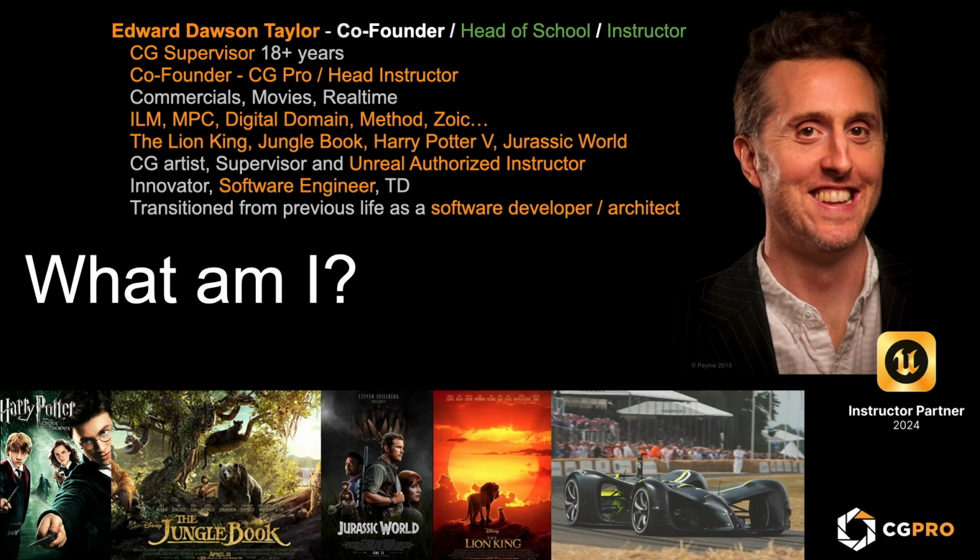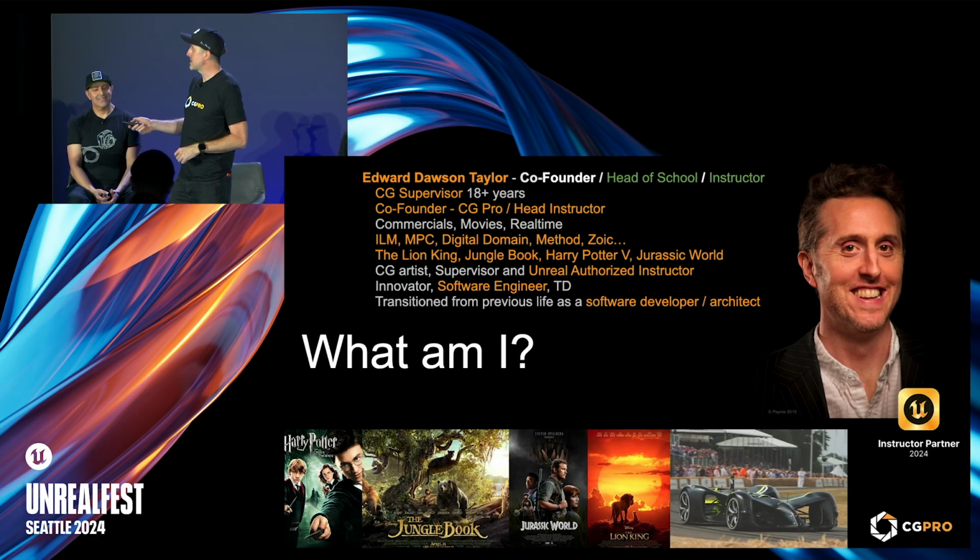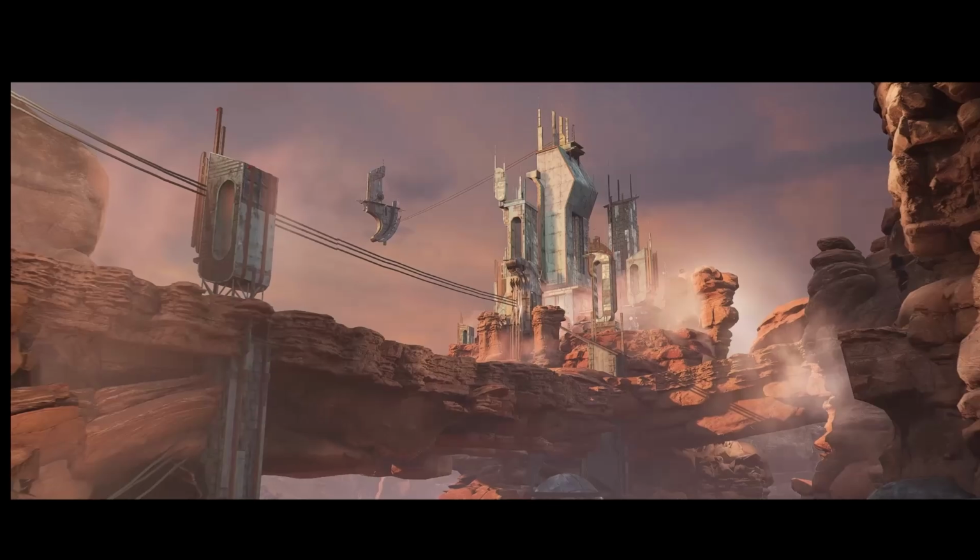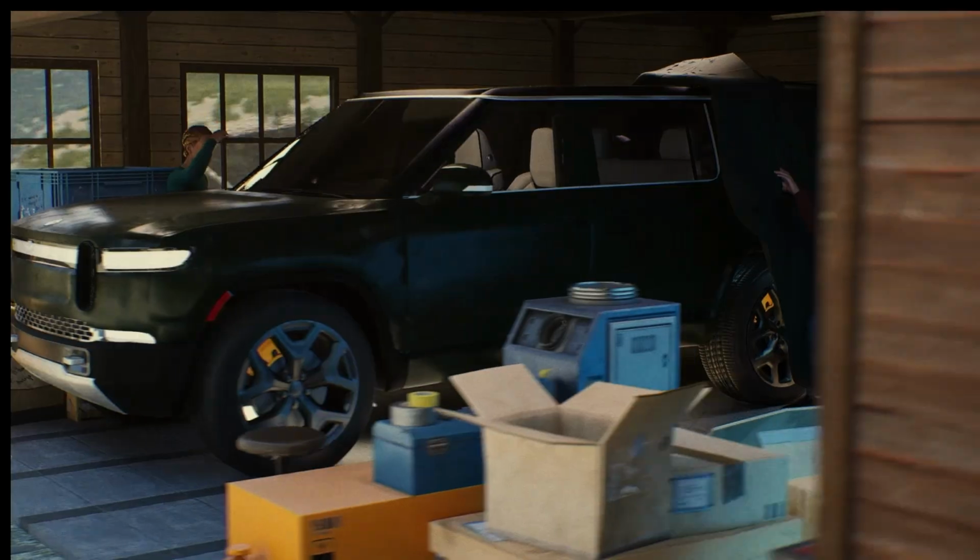And DD was the point at which Jungle Book started to get made, and I found myself on that movie, and that was the emergence of really using game engines in production, not just for previs. And that evolved through Lion King and kind of got to the point of The Mandalorian, and just seeing the evolution that really comes from before that with like Lord of the Rings and Avatar and various other things that I wasn't involved in. But that's a little bit about what I've done. I've also worked in visual effects in things like Jurassic World. Here's a video about CG Pro.